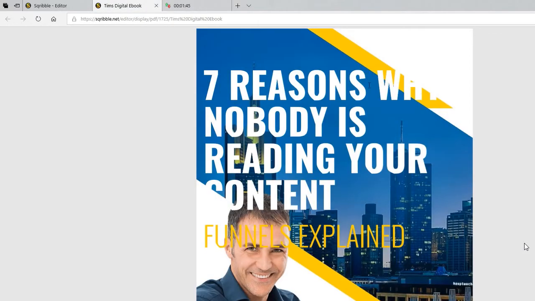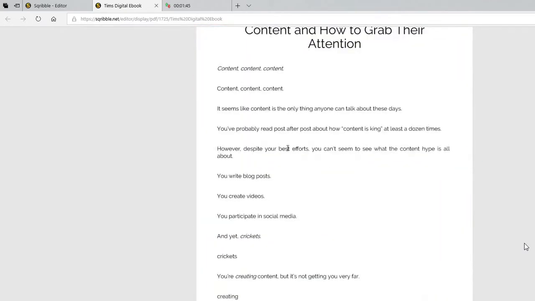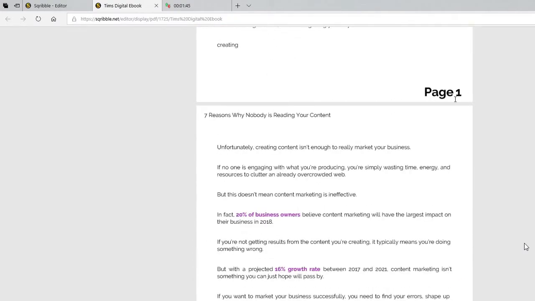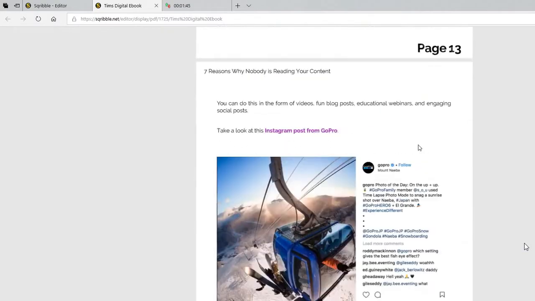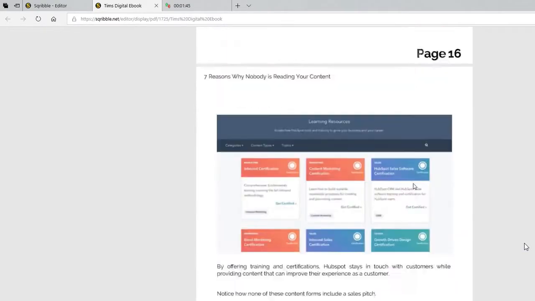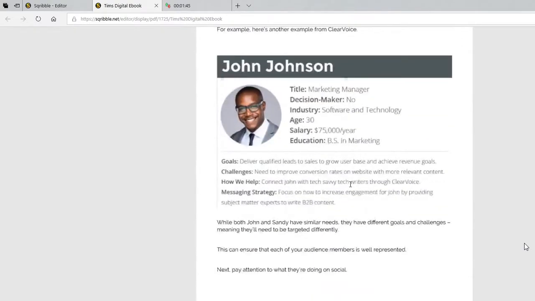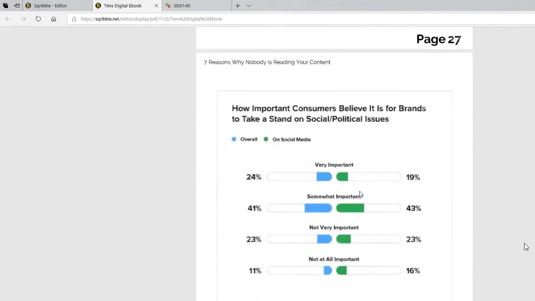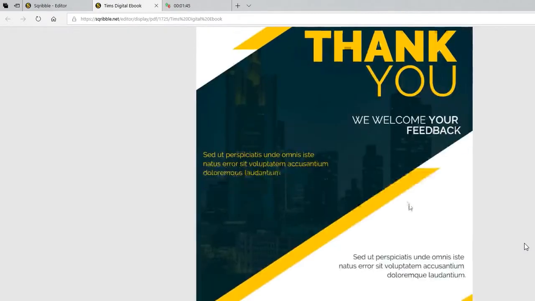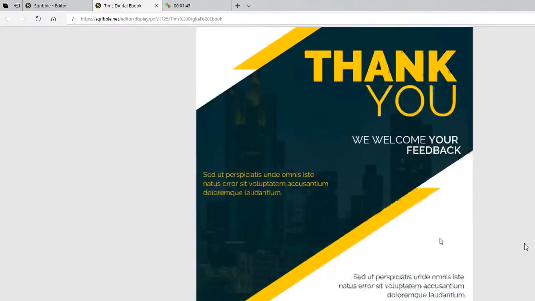Now we can change the color of this because the white font on the white corner here doesn't work, so we're going to change the color of this. But look, check this out. All the page numbering is done. The content is done. Page 1. You can change the styling and customize this. But look, I just wanted to show you how quickly that was done in less than 2 minutes. And if I keep scrolling down, look how beautiful and powerful this ebook is. Okay, that's an ebook done in 1 minute 45 seconds. Now if I scroll down all the way to the end, look, a 40-page ebook in 1 minute 45 seconds.